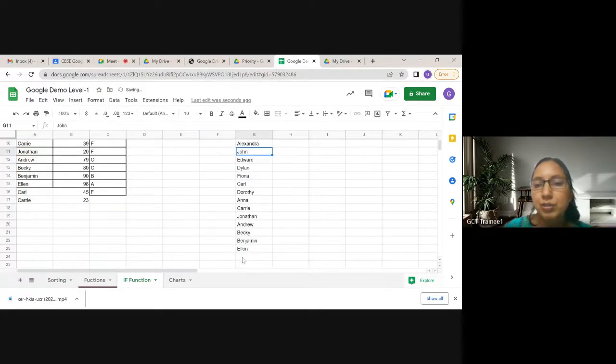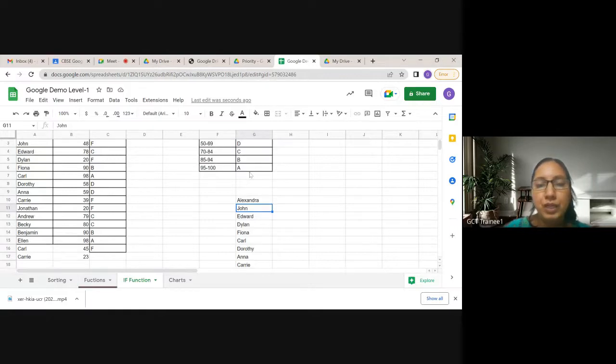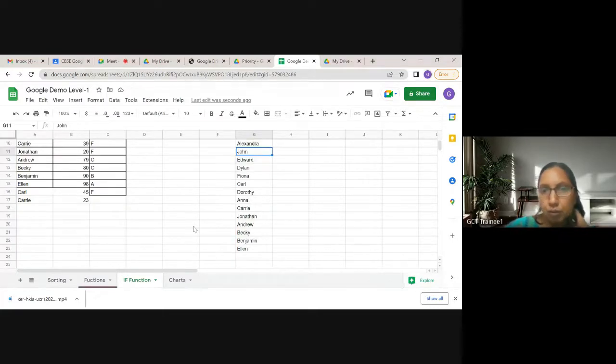Now it will show me all the unique values. You can try it out with some rough data also. Just type in some data with duplicate values and use the unique function, specifying that range in the bracket, and you will get all the unique values. Right? Let's move on. I think we are done with all the functions.